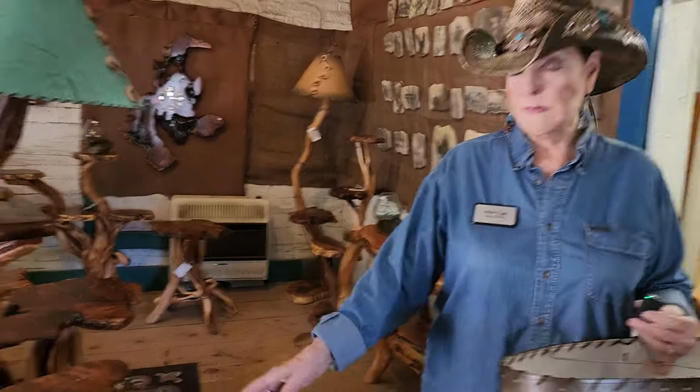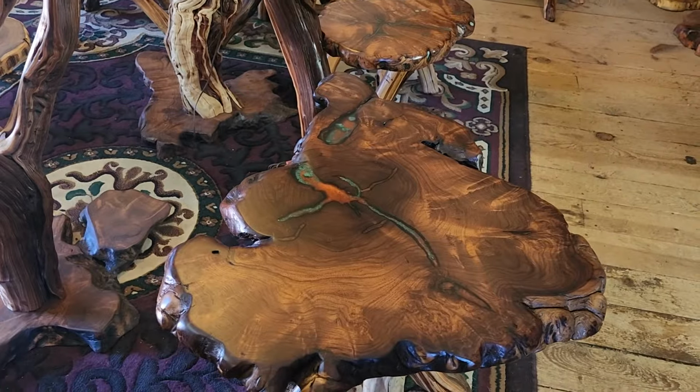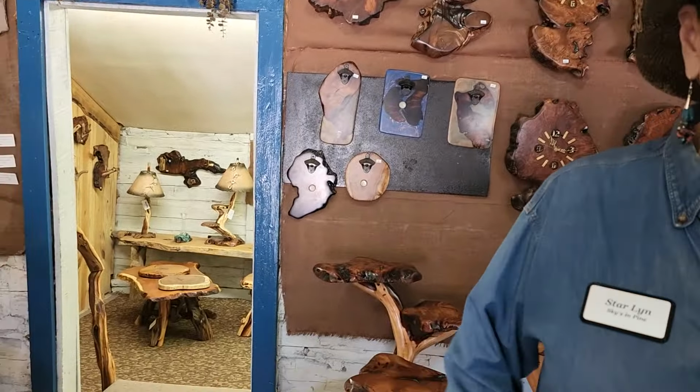Well, you certainly have beautiful things here at Skies, and I'm impressed. It's just amazing stuff. Well, let me give you a little tour here. Yeah, let's do it. Okay, this is my favorite wood. This wood here is mesquite burl. And burl is the hero. Every tree on the planet has burl. It holds all of the genetic code. All the DNA of the tree is in the burl. Oh, wow. Yes, so it's very important, to say the least.